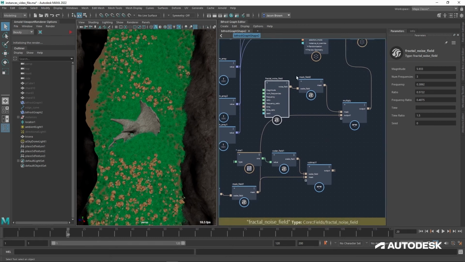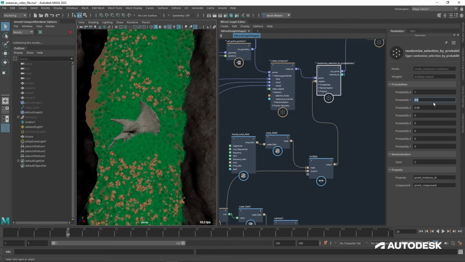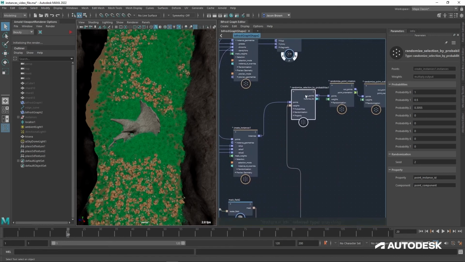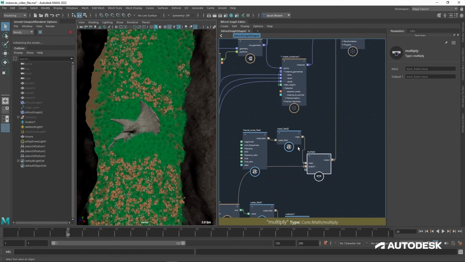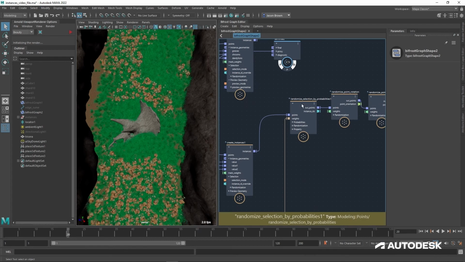So we can massively bring the probabilities of these up and up and up. They're never going to touch inside of here because we're masking it out. Okay, so that's pretty much everything for instance IDs, and that's how this works.